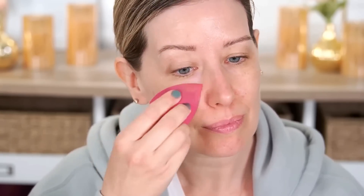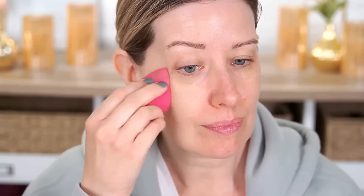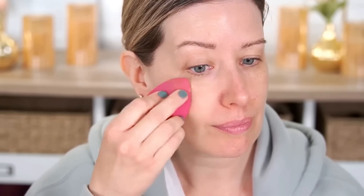Another one I was so-so about is the No.7 Foundation Stick. The first time I used it, I absolutely hated it — I swiped it on and blended with my fingers and it just looked like it was sitting on top of my skin. But the second time I used a damp beauty sponge, it pushed the formula into the skin, thinned it out, and it looked a lot better. Similar to the KVD, it's a formula you have to work with, and if you apply it in the right way, it could work for you.